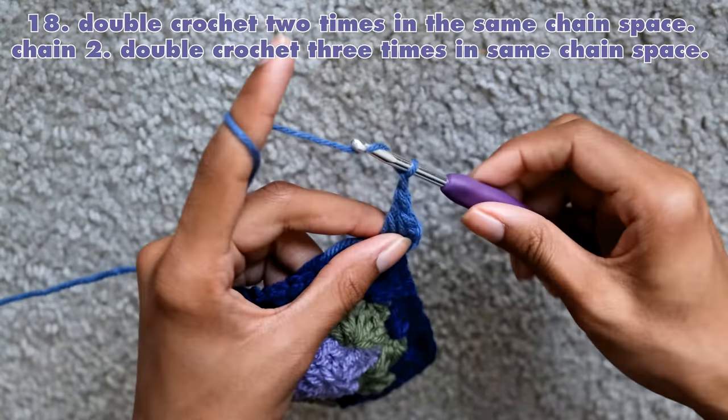In the next corner section, add 3 double crochets and then chain 2. After the chain 2, add 3 more double crochets into the same exact space. Chain 1 and repeat the steps for the rest of the square. I know I chained 2 right here, but it's actually a chain 1.